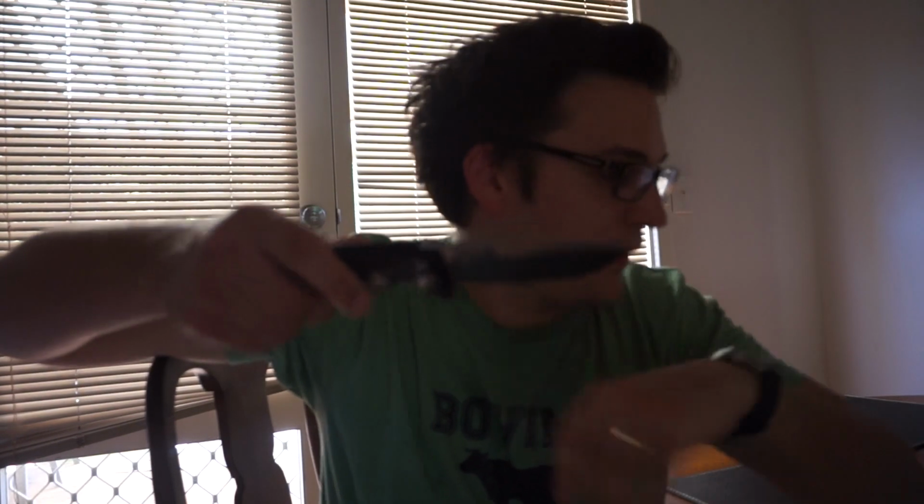I'll be testing it through a Worksharp 20 degree edge, and then I'll be putting a 20 degree V bevel Lansky edge on it. This is a pretty tall blade and it comes in a largely flat grind. It's a little bit thicker on the stock.